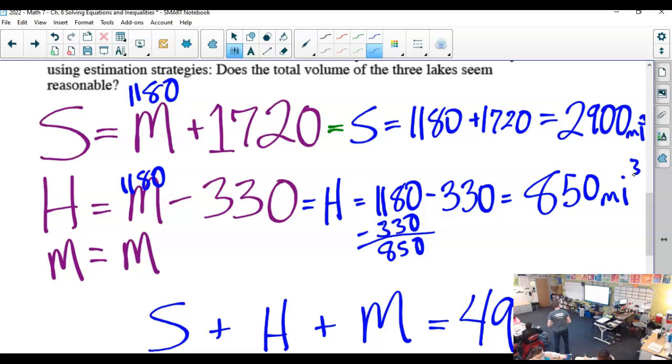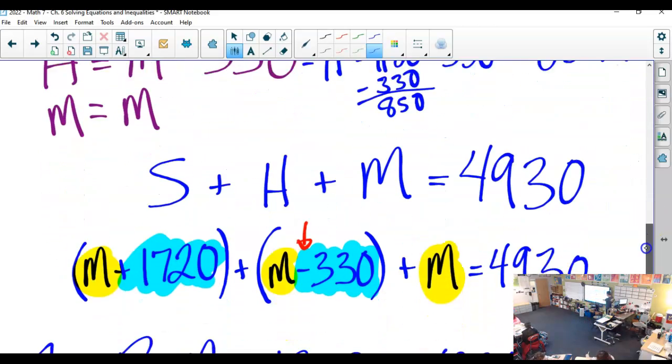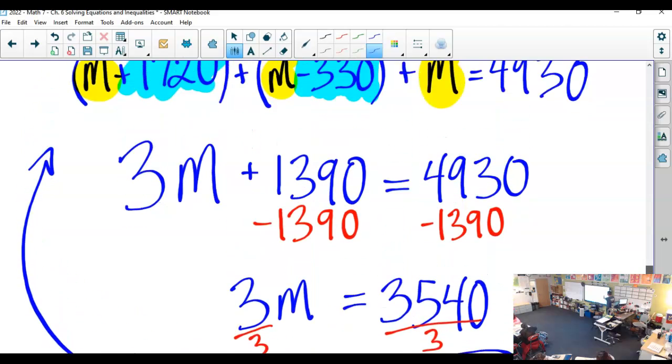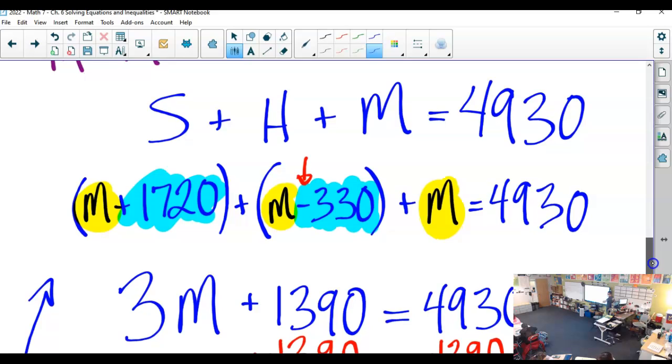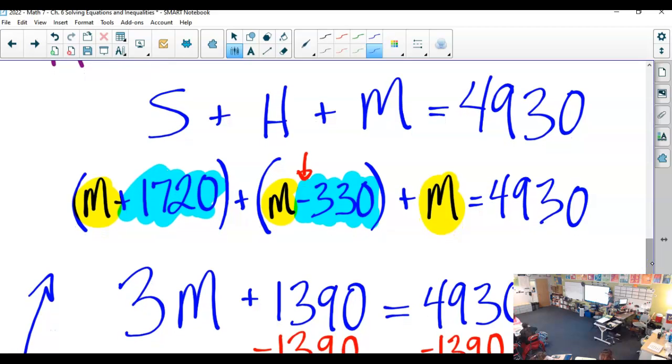Where? That was part of my equation that I needed to solve. That's why I didn't have it there. This is already complicated enough. I'm trying to keep it from being extra complicated. You're right. If I labeled that, it'd be miles cubed, but this is already about to be complicated. I don't want to make it any tougher.